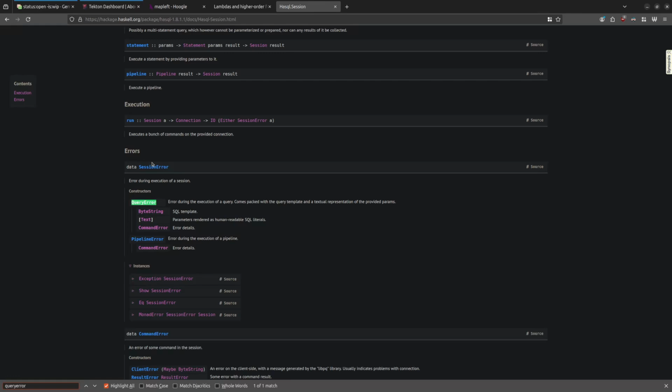So query error is a thing that has a byte string, a text, and a command error. The command error is error details. And I can show, oh, that's a session error.